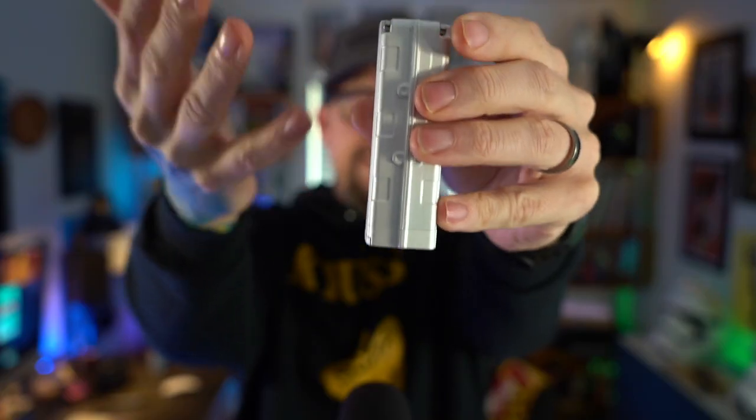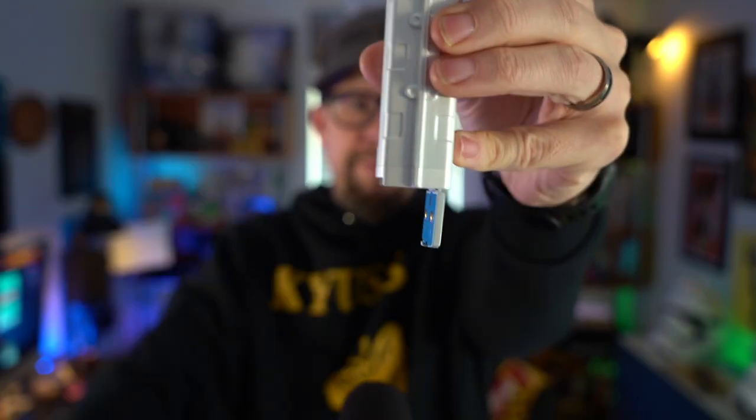This was my daily driving in the car with a sub-ohm tank regulated mod that I loved. And then this stupid door just started getting loose and weak. My batteries were constantly falling out. It doesn't even take much force to like, boop, it just falls open. And it came to a point where I'm driving in my car and literally every time I set it down, the little battery door becomes unhinged and I didn't hear it or see it or feel it or anything. And then I'll reach for my cup holder and I'll pick it up and the door will just be open. The batteries just fall out and then I'm mad. This stupid design is keeping me from using one of my favorite regulated mods of all time.